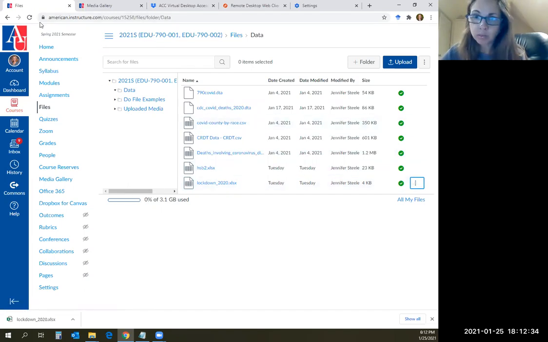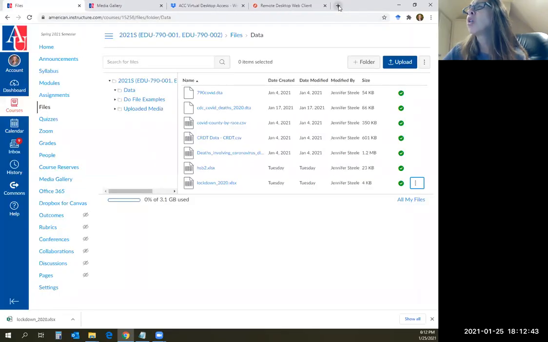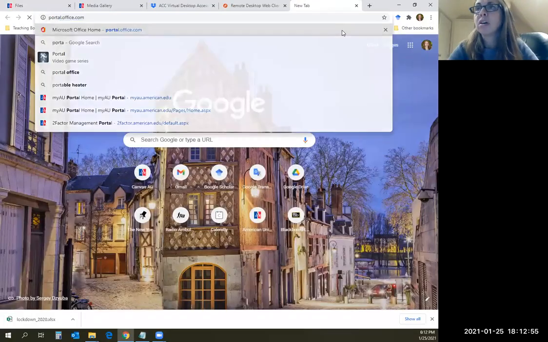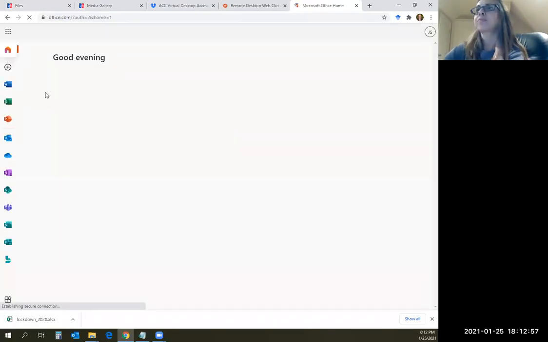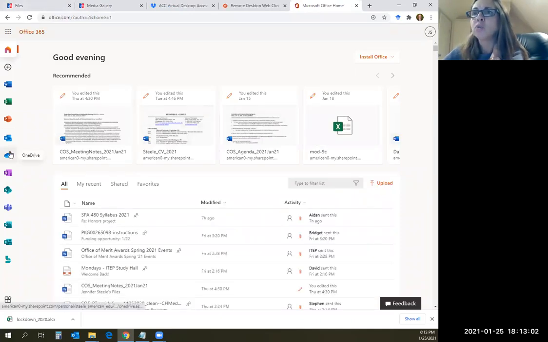So that is one approach. Another way to get it into your OneDrive account, if that doesn't work, is this. Let's say it's saved to the desktop of your computer. You can always go to portal.office.com and go to your OneDrive.